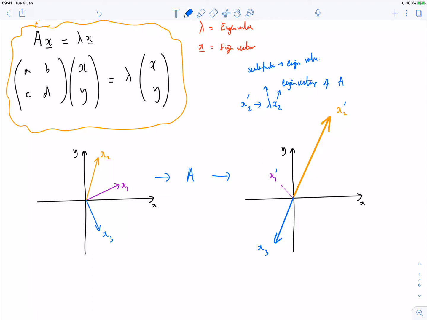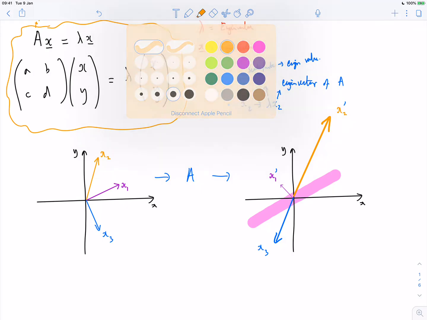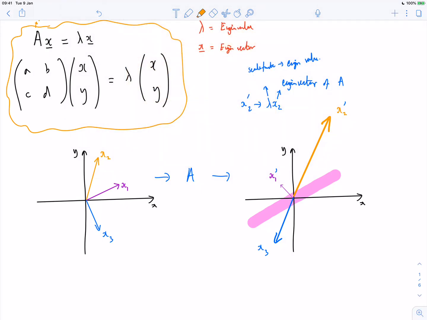Okay, now, why is it that x1 can't be an eigenvector? Because x1 is essentially a line looking like that. So if I take this and have it like this, then clearly x1 has been deflected from that line. So it's not actually an eigenvector. It's not been multiplied by some scalar. Otherwise it would just still be on that pink line, but maybe in a different direction.